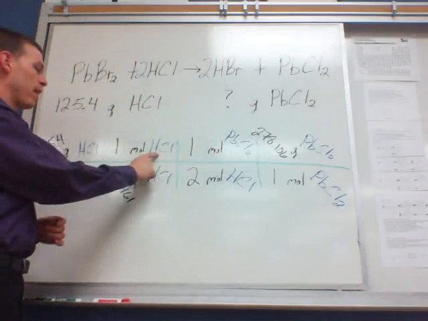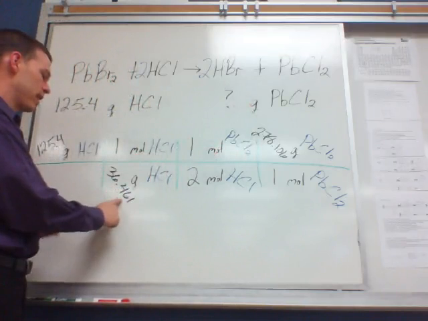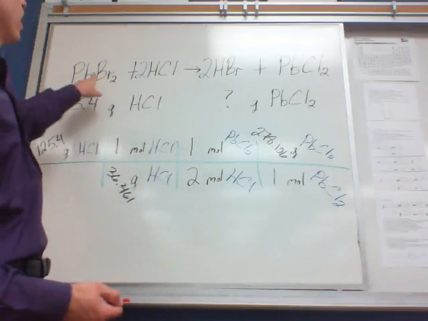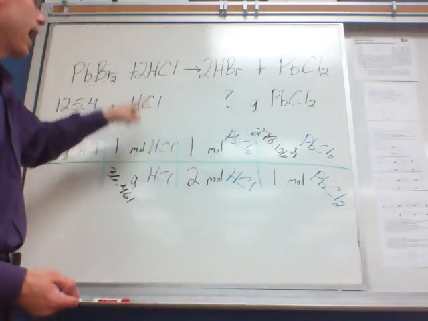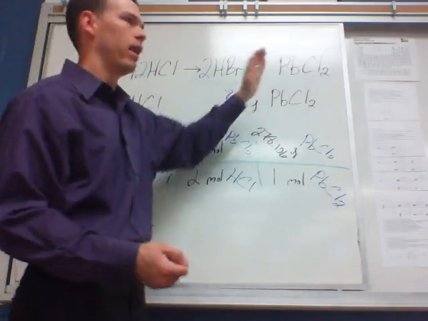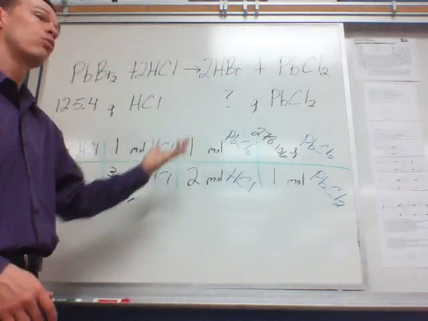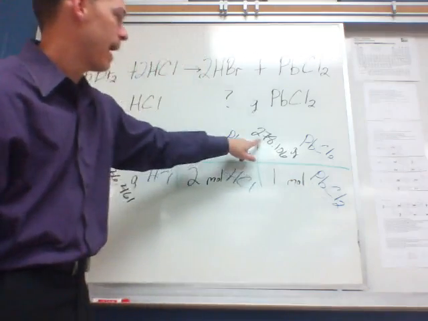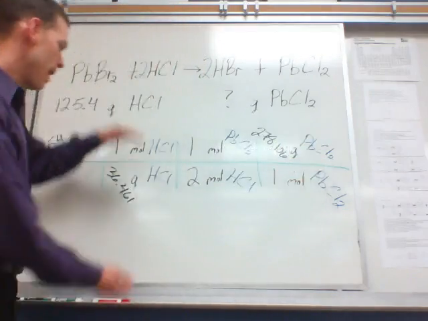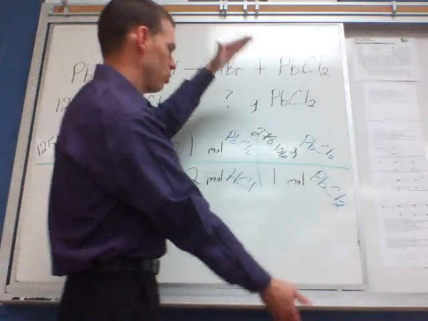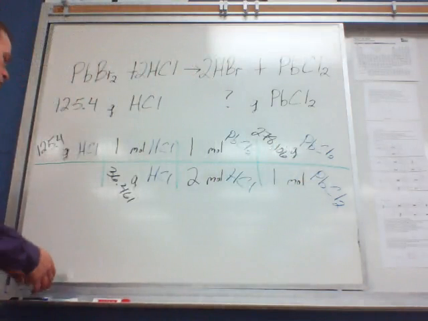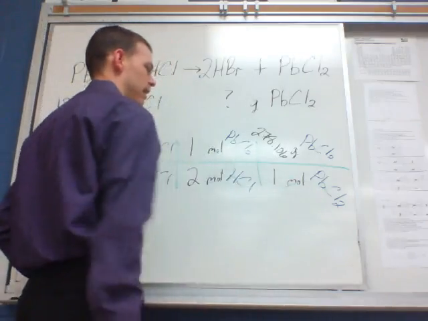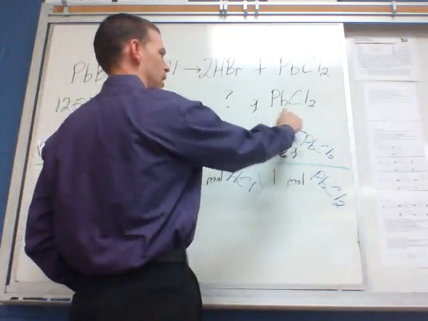For example, 1 mole of HCl has a mass of 36 grams. These two are equal to each other because in my mole ratio, I know that 1 to 2 to 2 to 1 is all on the equal playing field, so they directly compare to one another. And here, 1 mole of PbCl2 has a mass of 278 grams. Every stack of information is actually equal to each other. But when you look at what the units do, grams will cancel out, moles cancel out, moles cancel out, and I'm left with just grams of PbCl2.